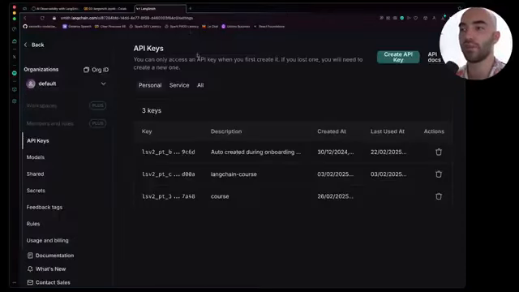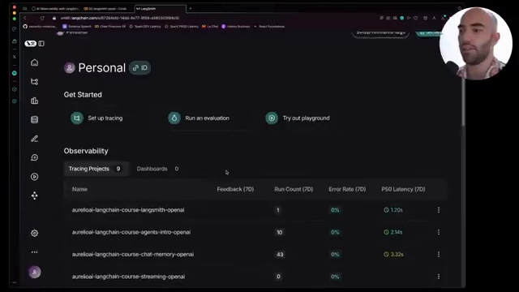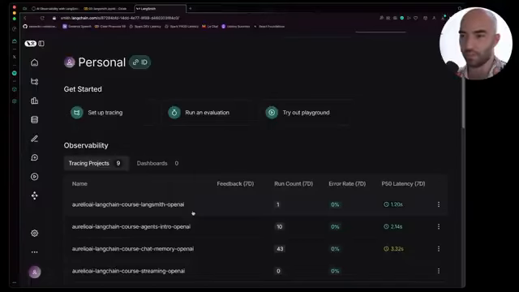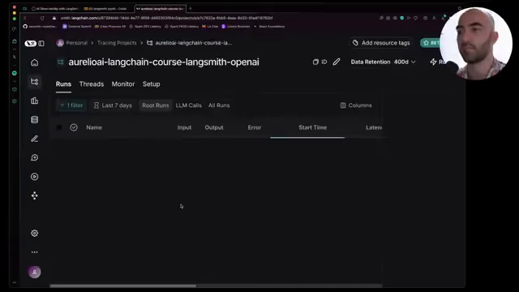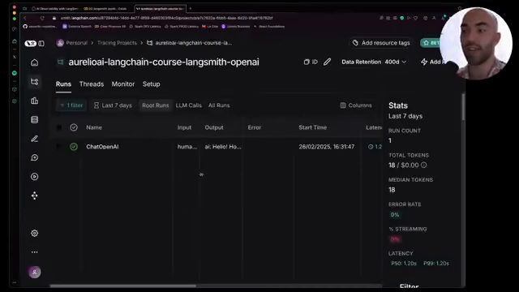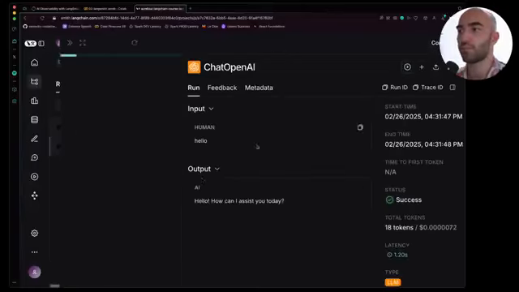However, now if we go to Langsmith, I'm going to go back to my dashboard. Okay, and you can see that the order of these projects just changed a little bit. And that's because the most recently used project, i.e. this one at the top, LangChain course Langsmith OpenAI, which is the current chapter we're in, that was just triggered. So I can go into here and I can see, oh, look at this. So we actually have something in the Langsmith UI, and all we did was enter our LangChain API key. That's all we did. And we set some environment variables. And that's it.